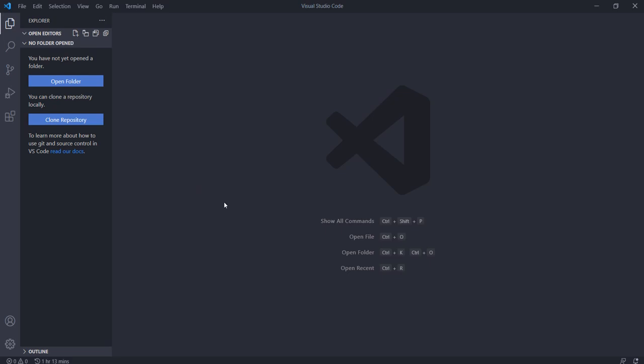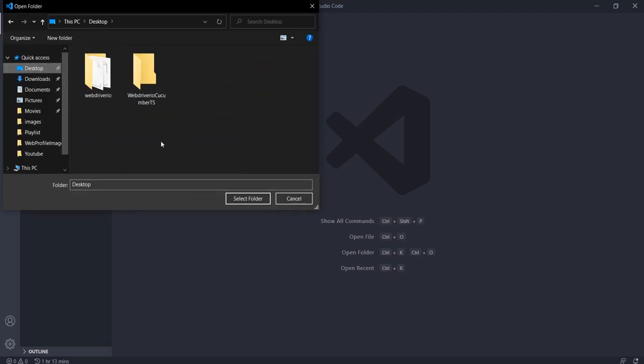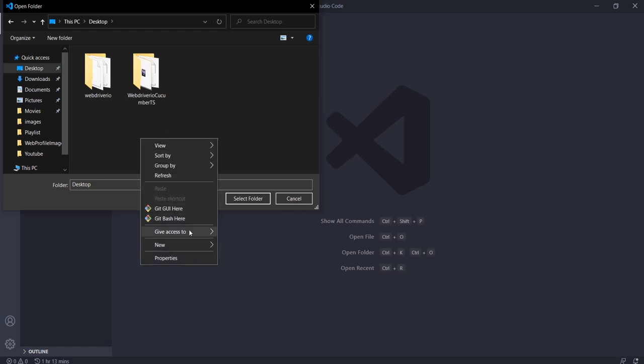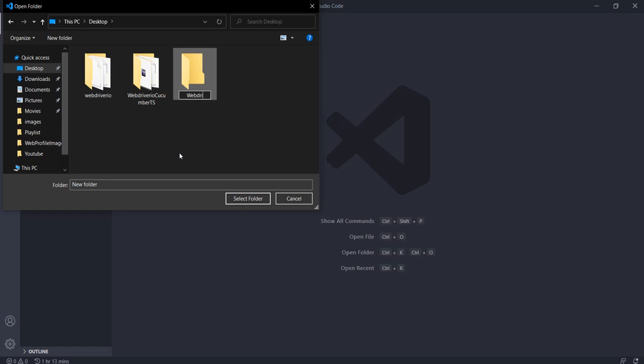So let's get started. I've opened my Visual Studio Code and it's all empty, nothing is here. If you have any projects you can close it and then you'll have this blank project. Let me add a new project here. I'll say open folder, and select the folder wherever I want to create. I'll create a new folder here and name it something meaningful: WebdriverIO, then Mocha framework and JavaScript, so JS, and I'll select this folder.